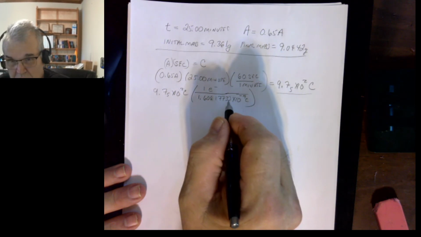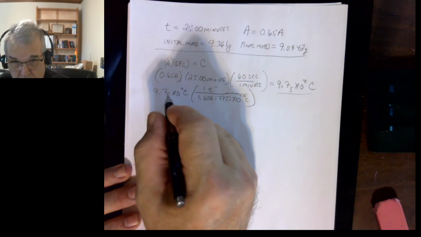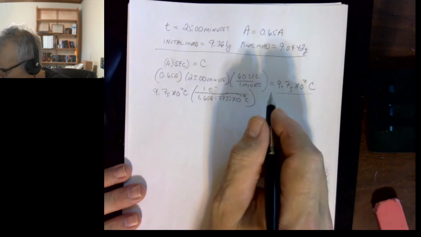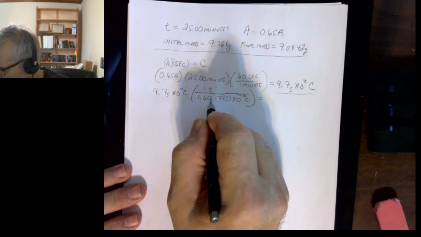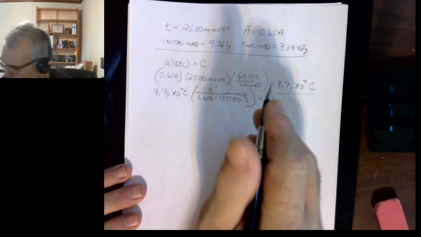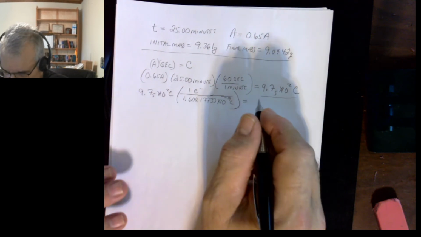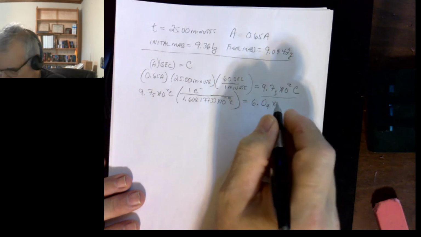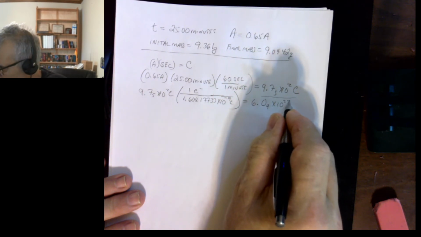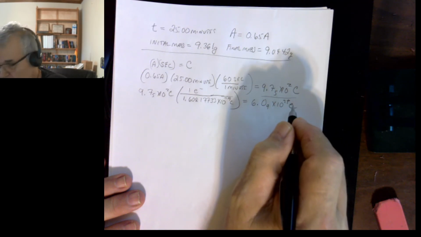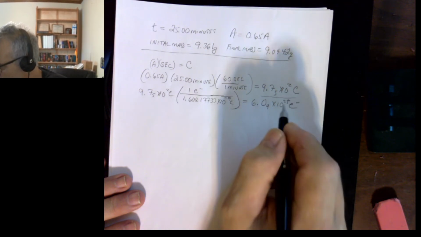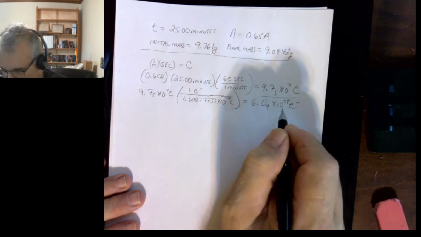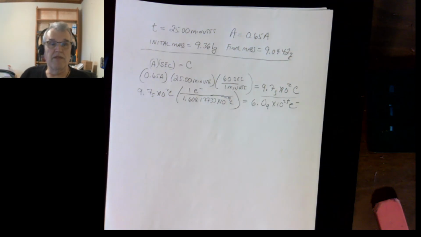Now notice I use so many digits here, that way I know it doesn't change the number of sig figs I have. So that's why I use this huge number. You don't have to. If you went to 3 or 4 decimal places, that would be fine. But I've got it, so I might as well use it. And that tells me there were 6.09 times 10 to the 21 electrons that must have flowed past there to give that number of coulombs. Now notice I'm still using 3 sig figs, carrying a guard digit, so I don't introduce a rounding bias. So now I've got the number of electrons transferred.